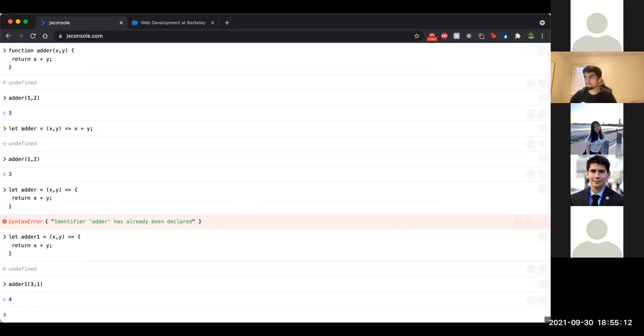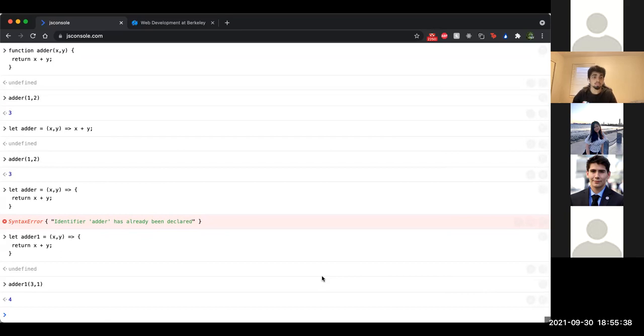Yeah, Mira, go ahead. So I was just trying to make an analogy. Is the best use of defining a function using let in JavaScript similar to lambda, in that it doesn't really take up that much memory or something? I guess what's the best kind of use of using let? Yeah, we are going to talk about that later in this lecture.